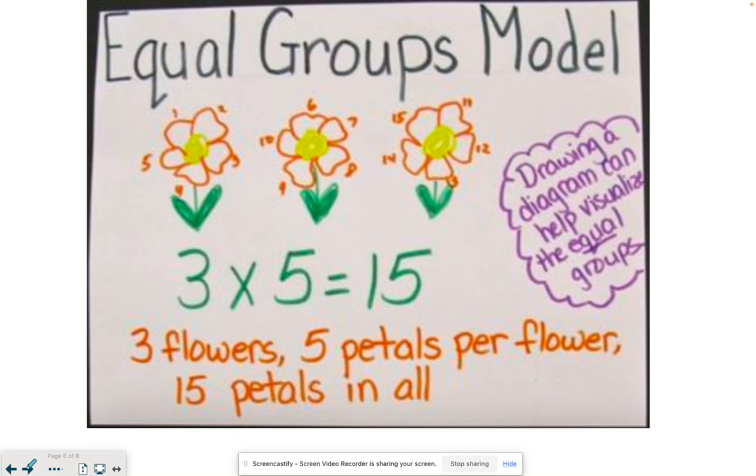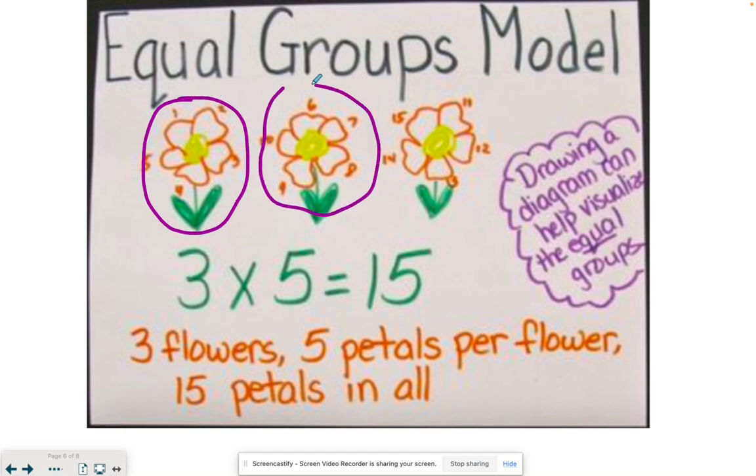The last model is equal groups. A lot of times, if we're dividing students in a classroom, or maybe how many each person gets evenly, then we're going to use equal groups method. A lot of times you'll see these drawn as circles, and then you start putting dots equally among each circle. So you would have had one circle here, one circle here, and one circle here. And we would have started putting equal amounts. So we would have done one dot in each one of them. So that would have been 3. We would have kept going until we get all 5 dots in the shape. And then we could have counted those dots up to find out that 3 times 5 is still 15.